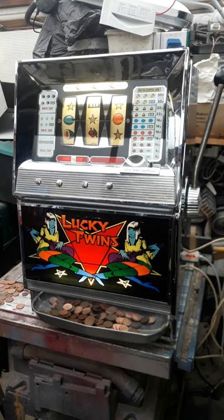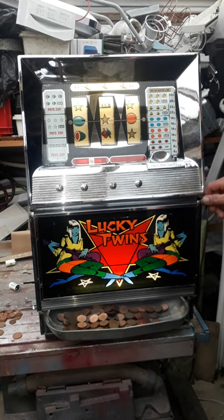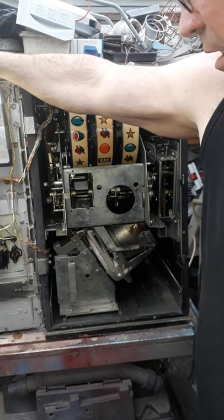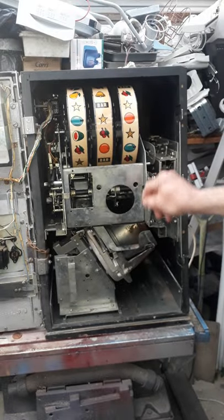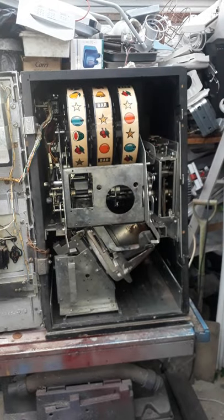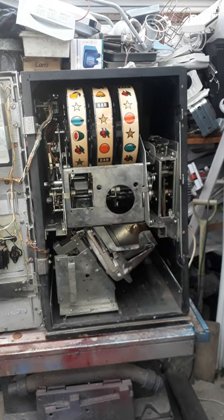What I'll do is I'll open her up and we'll have a look inside. Let me just move the camera around a bit so we get a better view of the inside in a minute. I actually took the reels out to do the work on it. This top mechanism here, that's all the reel mechanism. And all you do is you pull these two levers down here and you pull the whole mechanism out. It just unplugs from the back, which is how it disconnects the electrics and everything. You do whatever servicing you need to do and simply push it back in again, put those back in place and it's all set and done.